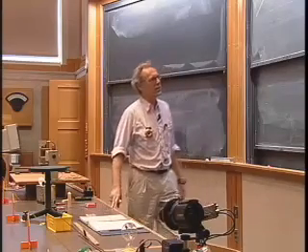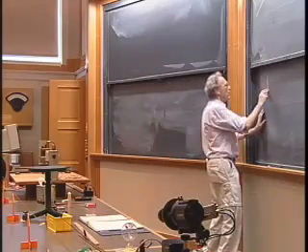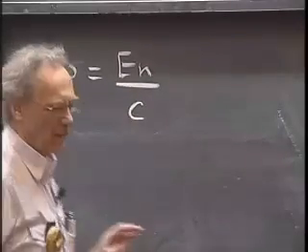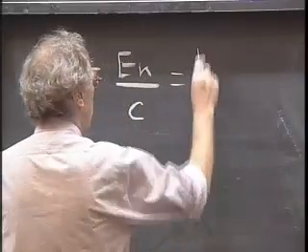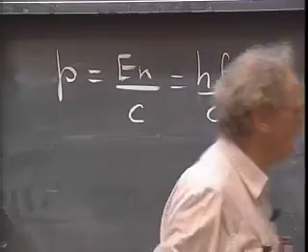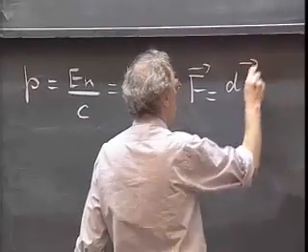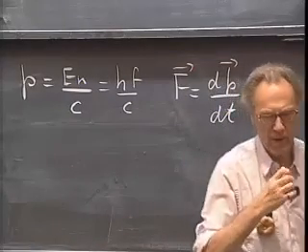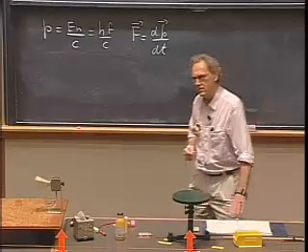So in modern physics, photons have momentum. And the momentum of a photon p is the energy divided by c. In other words, it is also hf divided by c. But you remember from 8.01 that the force is dp/dt. So let's return to our tomatoes first, so that you feel comfortable, that you know what we're talking about.